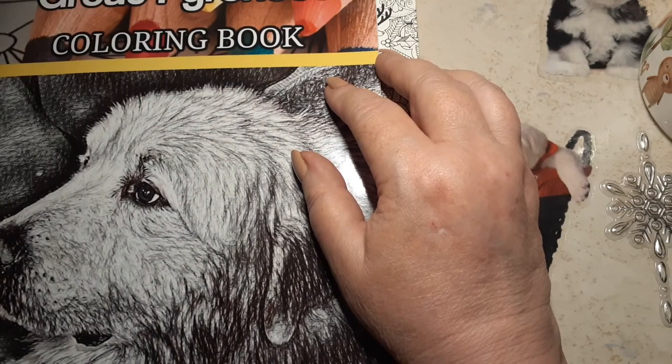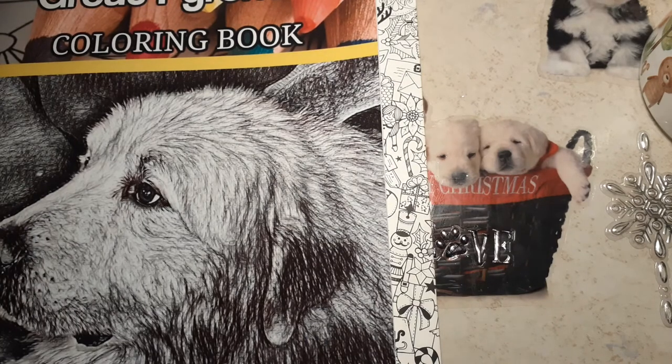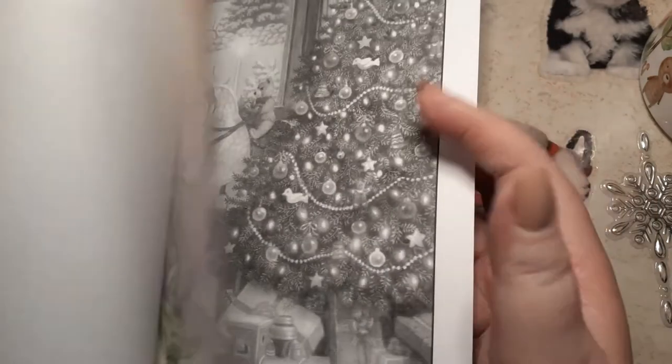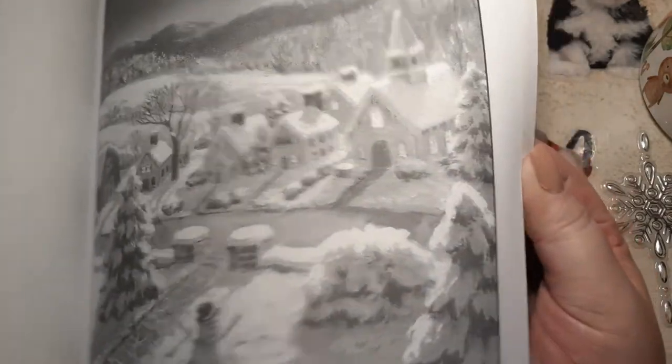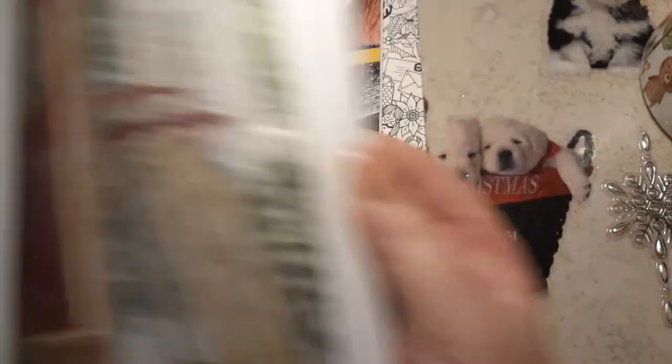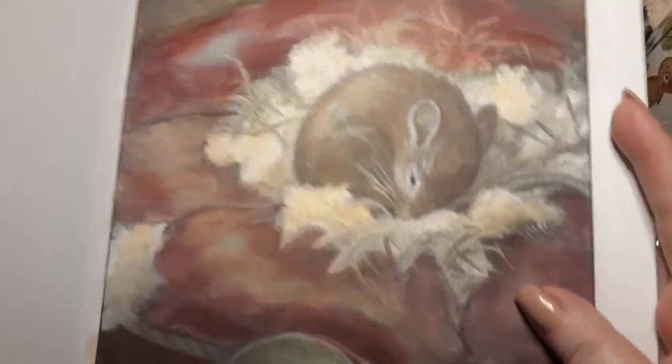I'll probably wind up with at least one or two of the Ruth Sanderson books — and by the way, Tanya and I were talking about them earlier. These are fabulous, fabulous books. I mean, look at the detail. I tried doing it with a little alcohol marker, but you know what happens. Beautiful, soft images in grayscale — they do all the shading for you. The way Emily loves Johanna Basford, I love Ruth Sanderson. She really needs to get a restraining order against me because I swear I'm going to wind up on her doorstep someday — I just adore her so much.